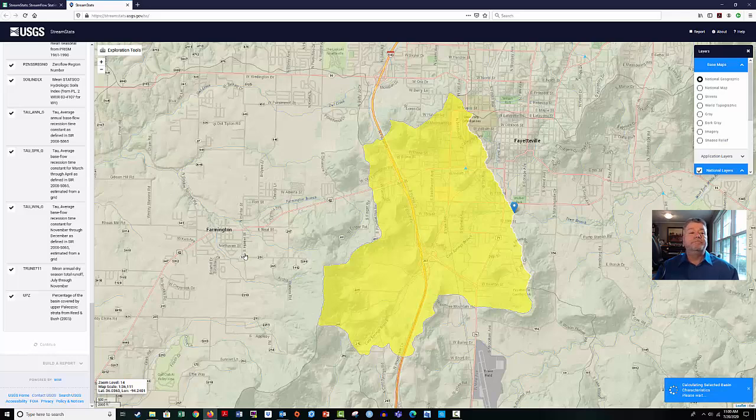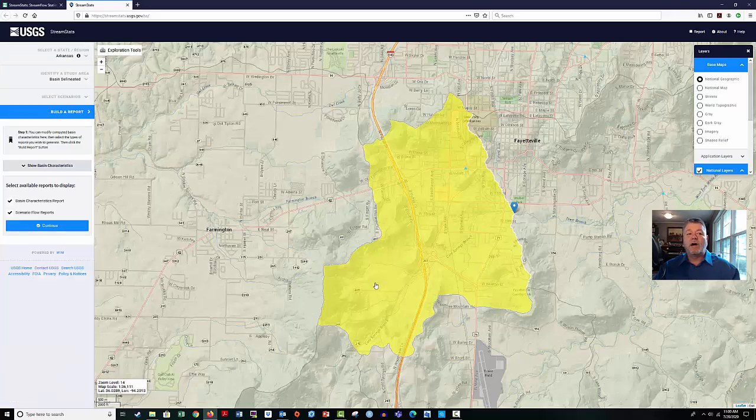After this, we get to generate a report. So notice that we have a weird shaped watershed. It's kind of a two major stream watershed. And what that means is we probably ought to be treating this as sort of a Y-shaped watershed. But for this case, we're not going to do that. Now we can build a report.